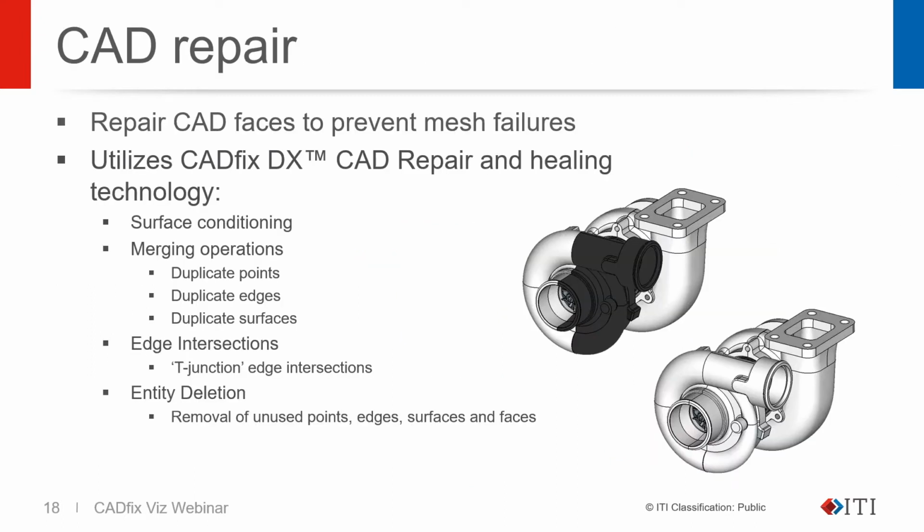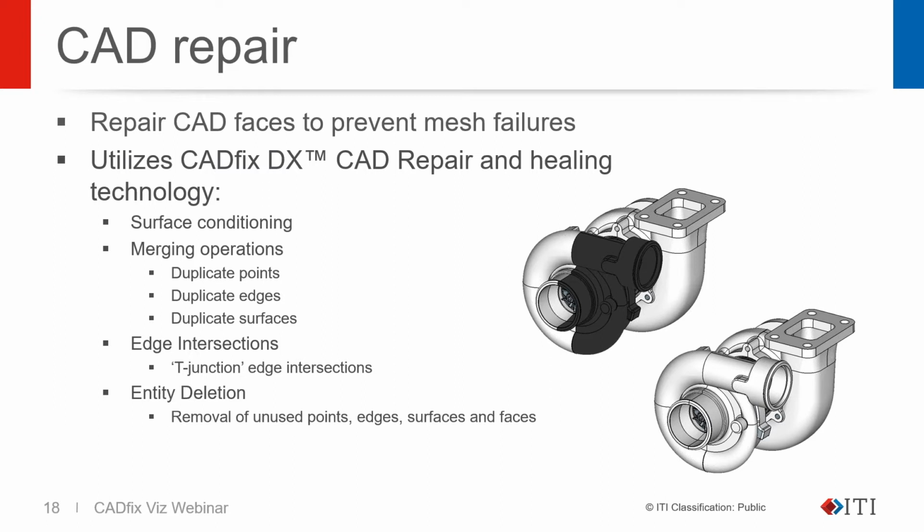Another key aspect of the software is mesh generation. So we obviously start off with our complex CAD, and we need to turn that into meshed models. The first step in this process is the CAD repair. So CADfix can repair CAD faces to prevent mesh failures. When you have very complex geometry, sometimes it's hard to mesh. We can automatically repair the model to prevent any of these mesh failures, as well as some other stuff. So surface conditioning, merging operations to merge duplicate geometry, and some other things.